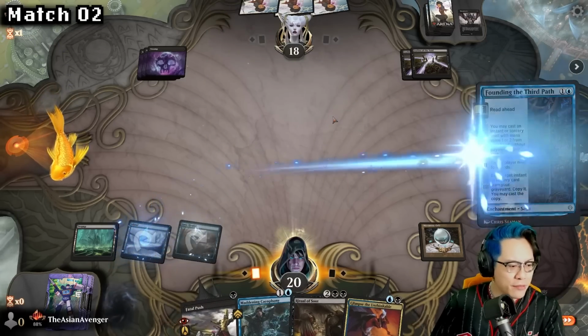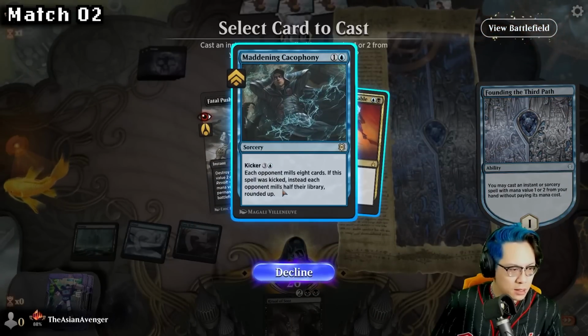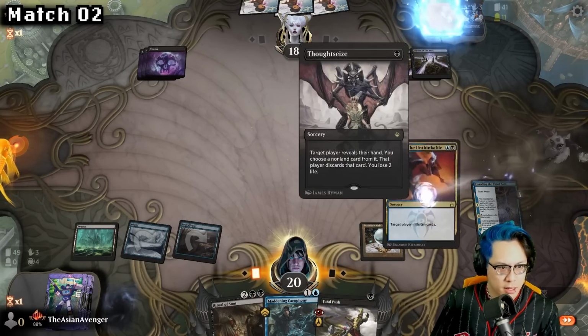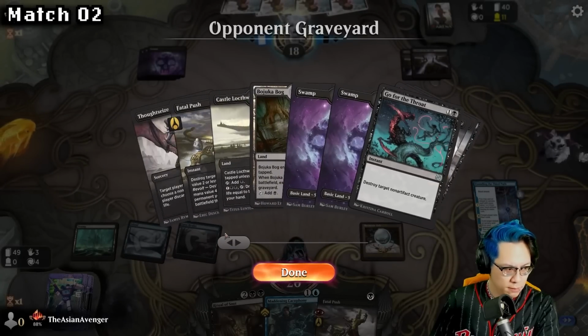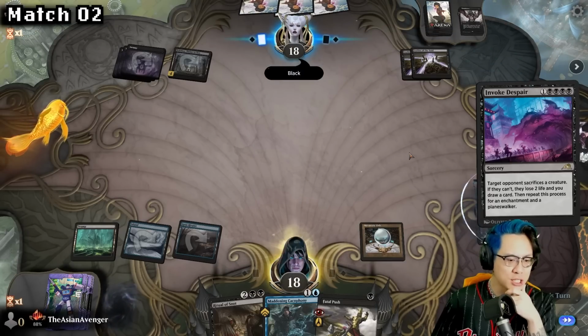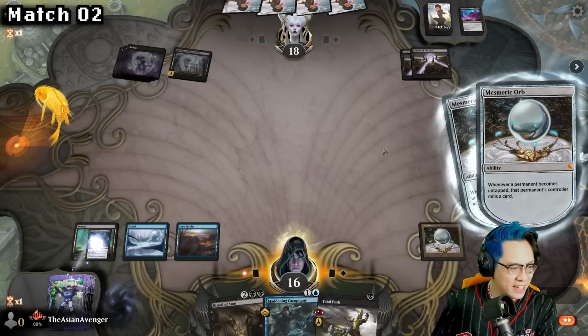I'm going founding the third path. Chapter 1. Let's mill you 10. Okay. This just looks like mono black control. Right? Like there's a lot of removal there. Oh, it's mono black devotion. Invoke Despair. You know, Mesmeric Orb gets around that. I like that. I like that.